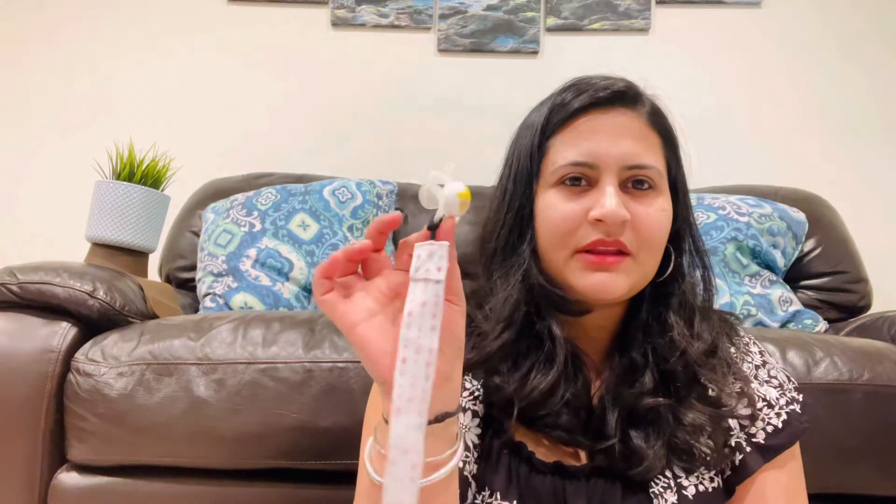The next section in my diaper bag is a snack pouch for my daughter since she's already started solids. In the snack pack I have an applesauce pouch, some raisins, and a small leak-proof food container — very sleek, easy to feed from, and seals with no leakage for leftovers. I also keep tissue paper, a wipe-clean reusable bib, extra wipes, a disposable spoon, and her pacifier — she's teething and likes to chew on it.